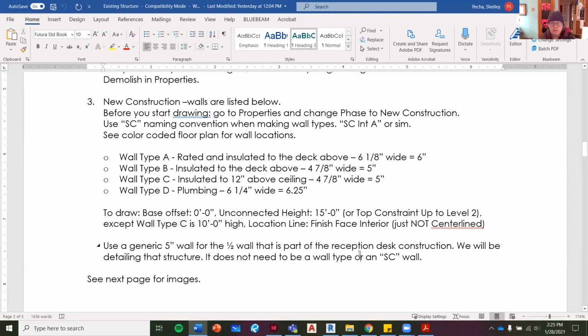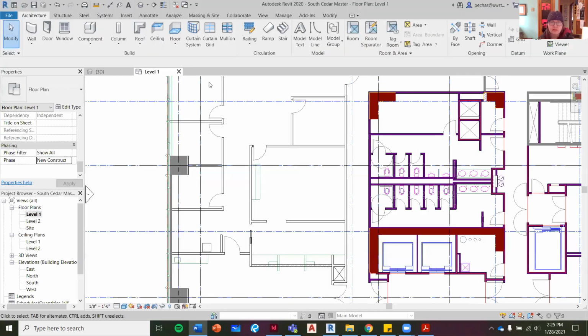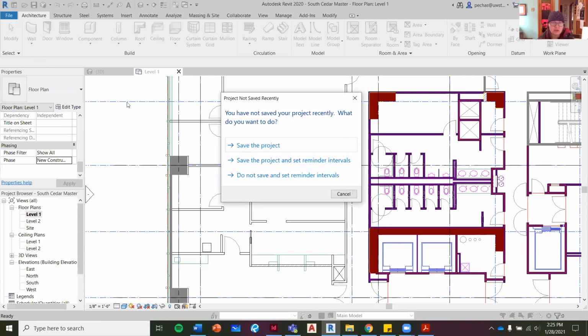So I think what I'm going to do is we'll make these walls, and then I'll do another tutorial about where they go. Okay. So off to the side there, for our walls, we want to go to our wall construction.